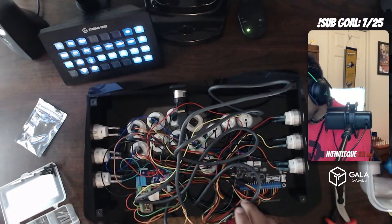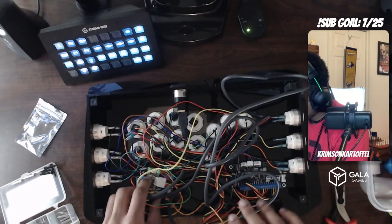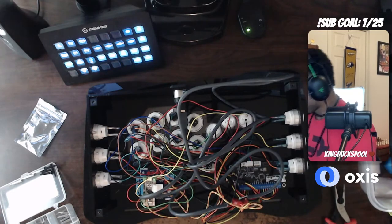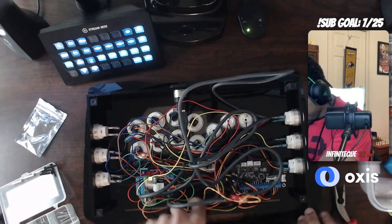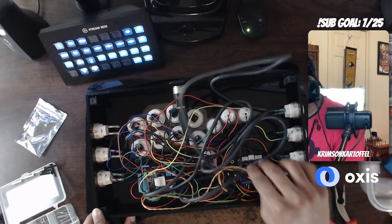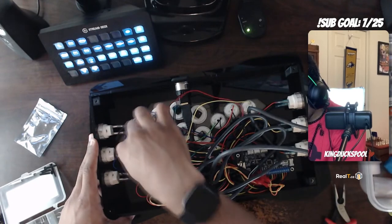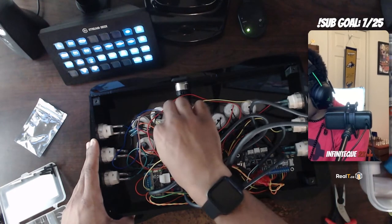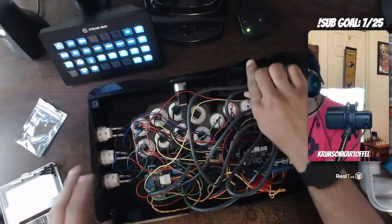Alright, so let's see, the real challenge, as always, is fitting everything in here. And since we still have this SOCD cleaner in here, we got some stuff to work around. So I gotta put this thing back in there. So that's first on the agenda. All right, and then next is we gotta make sure all of these wires are in and fitting properly, because the last time I built this, I did not check this, and some of these wires came loose. So just make sure it's all set and ready to go.